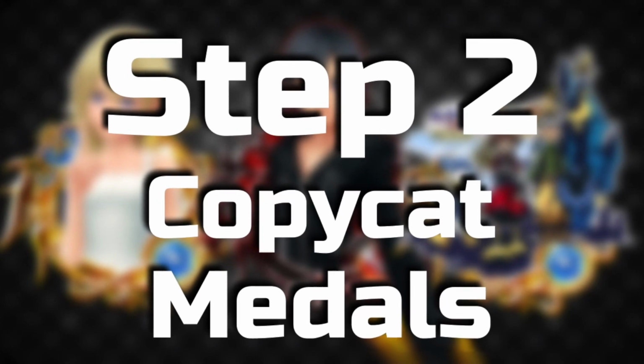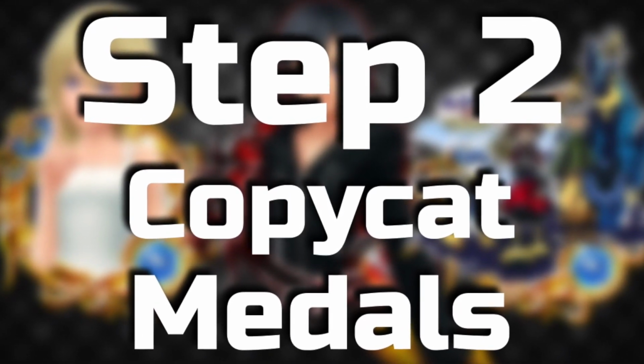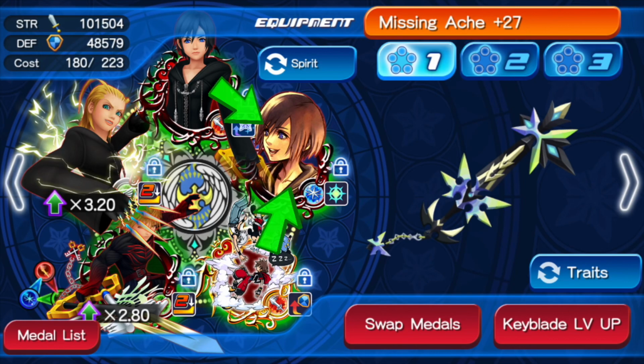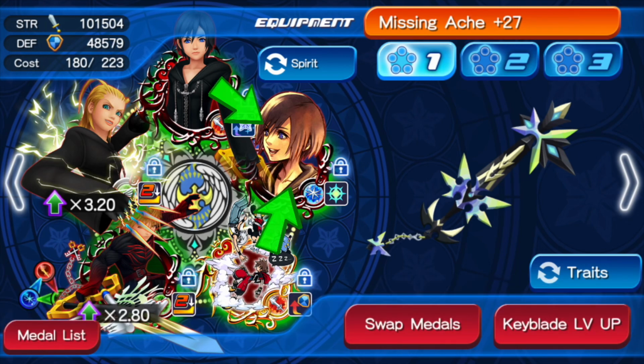Step 2. Copycat medals. Copycat medals are really important as they are technically any medal in the game that you already have. There are two types of copy medal, ones that copy the medal after themselves in the Keyblade, like HD Shion, or the ones that copy the medal set before it in the Keyblade, like Kiat Sky, Bond, or Beginnings. A good strategy for making your damage dealers even more powerful is setting these copycat medals before and after your buffer. These medals again don't need to be on the correct attribute slot, but it would help you deal more damage if there was naturally.